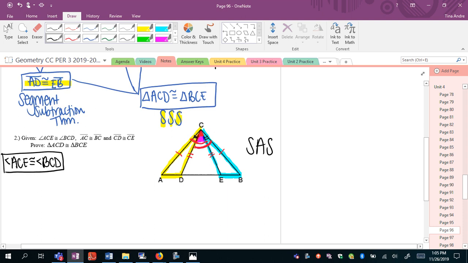So I have these, the big angles. And again, I'm going to leave space because I need to talk about that shared angle, the angle that's congruent to itself. And then I have AC is congruent to BC as a given. And I'm just going to write the other one down here so I have more space.